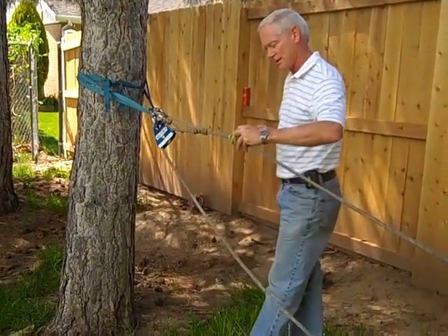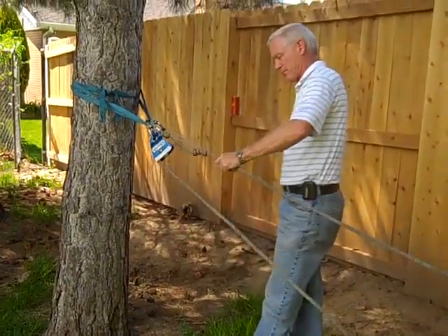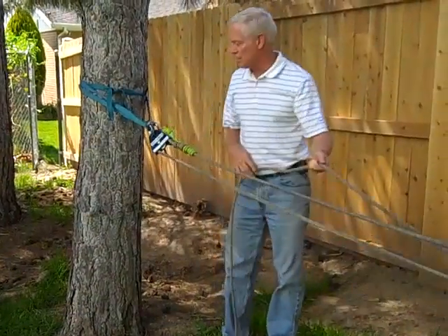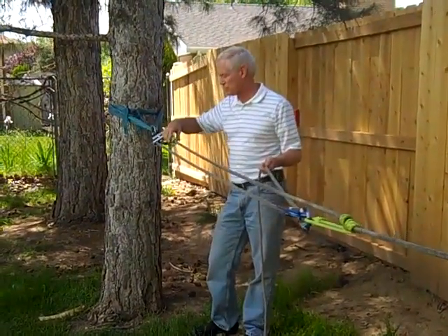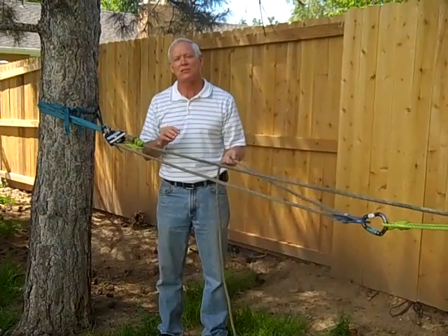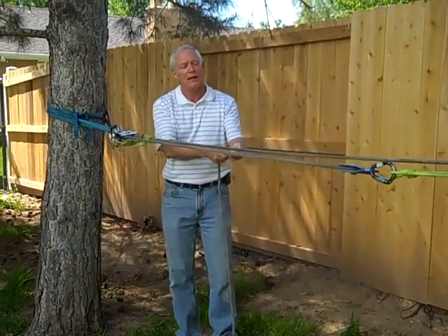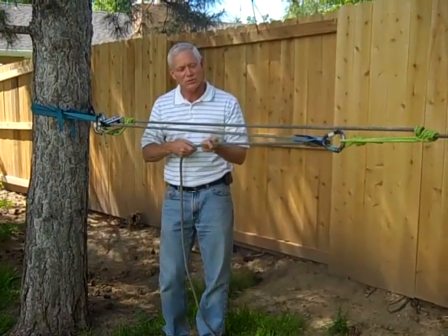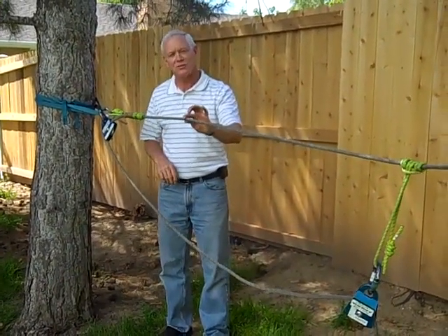Make sure we dress this hitch out correctly, and attach it to our anchor. So now we have our three to one pulley system — mechanical advantage — and we have our tandem prusik holding in case anything were to fail. Now all we need to do is pre-tension the highline. When we pre-tension, we want to pre-tension to a two to one normally. Since we already have this set up as a three to one, we're just going to barely pull on this with our arms. We don't want to use any body pulling when using a highline tensioning. So in the pre-tension, we're just going to give it a light pull with our two hands, then slide these out to catch. And now this is our highline, and it's been pre-tensioned.